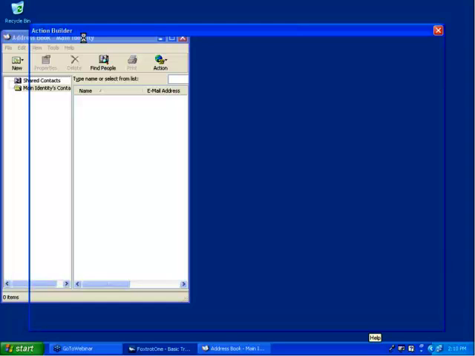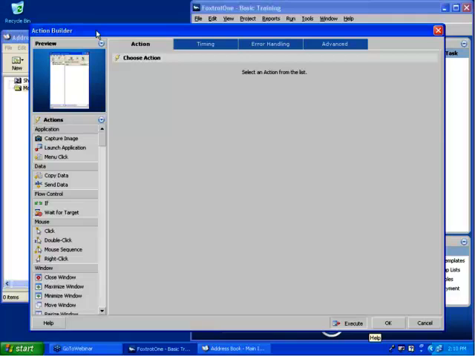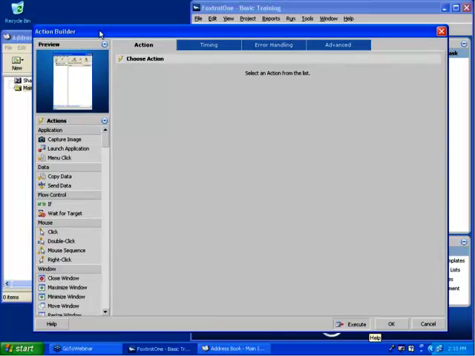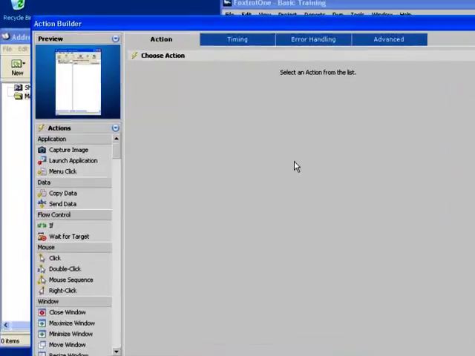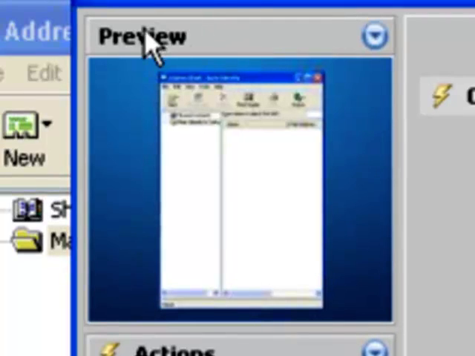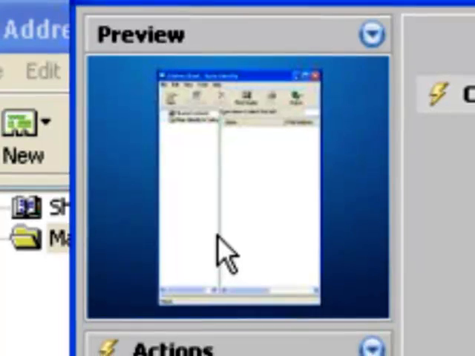Now as soon as I drop that selector on the title bar, we see that our action builder form appears. This form is how you build every single type of action in Foxtrot. So once you learn how to use this form, it's the same no matter what you're trying to do. So let me get you a little bit familiarized with what you're seeing here. In the top left corner you'll see a preview panel, and this essentially is just a small thumbnail picture of the item you just targeted, as a visual way for you to make sure that you're working with the right thing. This is especially handy if you're editing an action, because we'll actually show you the picture of what you were targeting when the action was first created.